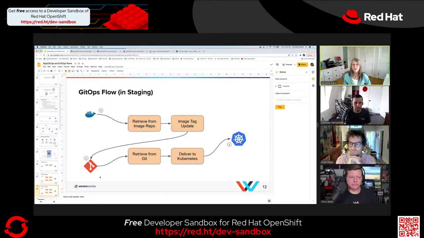What's happening here is that this flow that is happening in the staging environment can be triggered off of a change that this image update policy applies to. Or if I had gone in and just changed my configuration, it would have started the GitOps flow based on that. Or if somebody did the modern day equivalent of SSHing into a box and causing drift, i.e. they did a kubectl apply, this would have also triggered some activity in this GitOps flow.